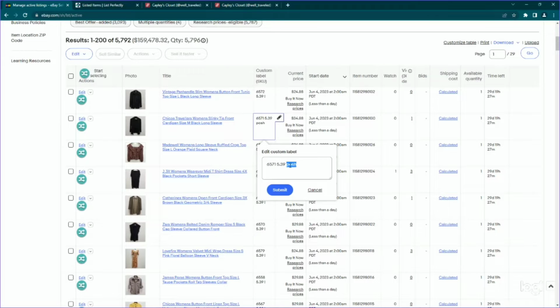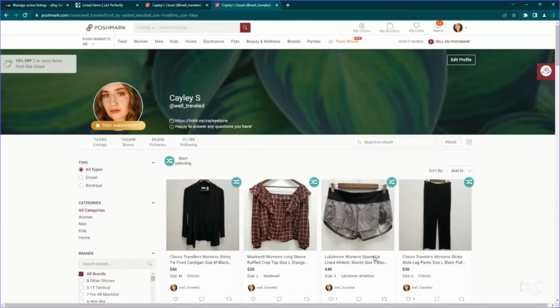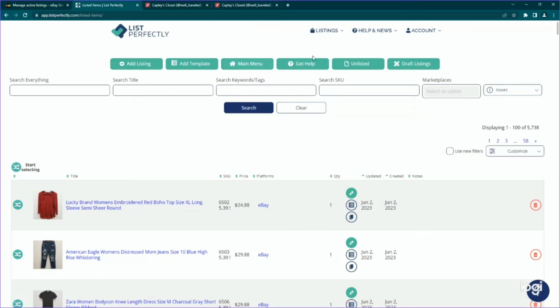And you would know that everything is on both platforms. I think that would be a super easy way to do it, but you would have to commit to knowing that you were going to do that every day. So that is strategy number 1. Again, none of this information is recorded in my List Perfectly catalog.